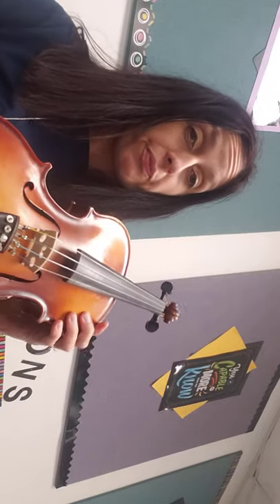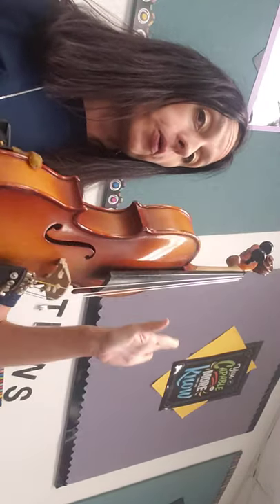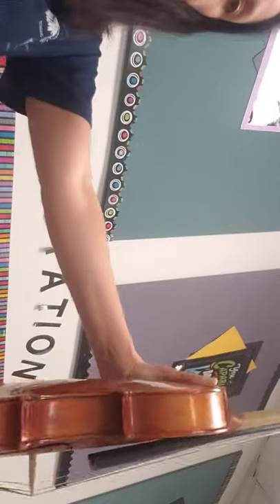We want to remember the names of the strings too — we're getting close to playing. If you want a head start and you're really good at the shoulder rest and the bow hold, practice holding your left hand on the top left corner of your instrument. Here's rest position: raise your right arm, put your left hand with the violin under your right arm, put your right arm over the tailpiece area and the chin rest — that's rest position, feet together. Once we can do rest position, we can easily do playing position, but don't try that without me.